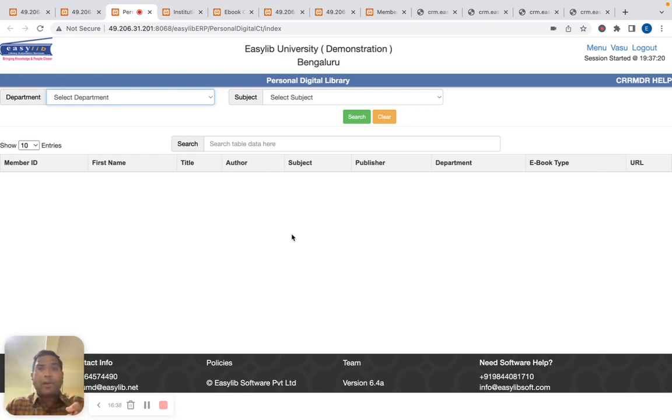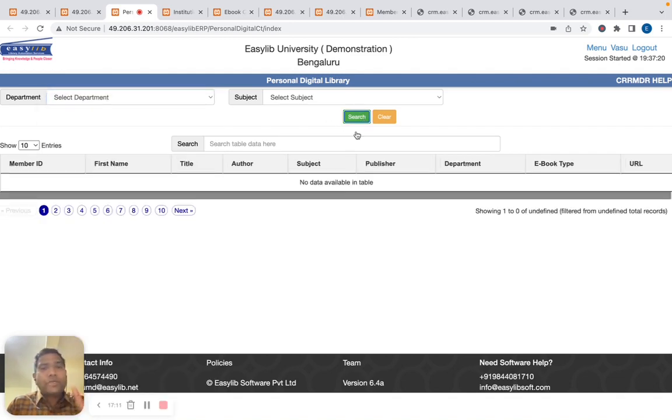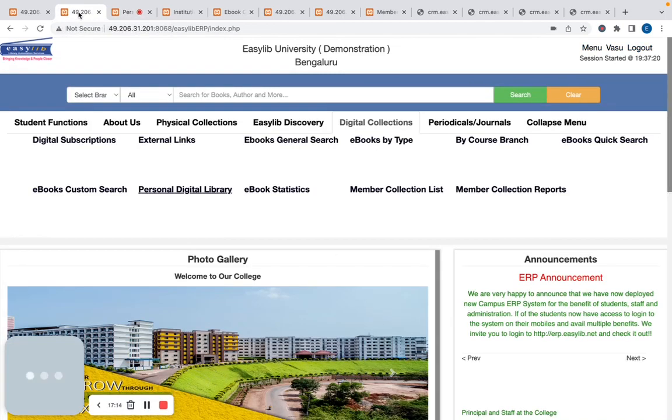So when the professors upload the document, all the document material is in the custody of the library. So obviously the collection is much wider and richer in nature. The second is, because the material is accessed through the library software, automatically the usage of the library goes up over here. Okay. And the third thing is, students do not have to open multiple emails, multiple WhatsApp messages for getting the material that is shared from different professors. For them, it is a single place where they can search all the books shared from their professors. Any of the professors they can see here. That's the personal digital library.